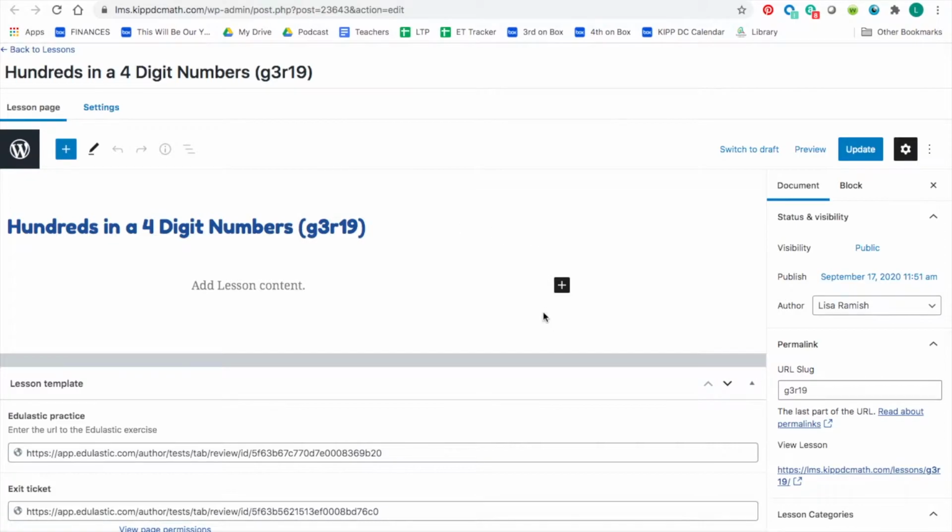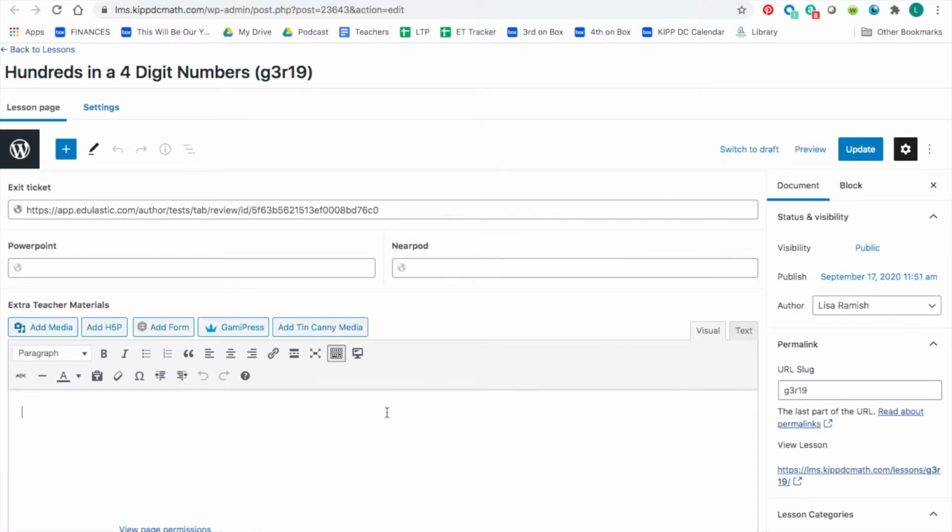Then you're going to go to this lesson that you already have open, and you're going to paste it at the very bottom. I usually type something like click here for problem 1 to insert into Nearpod. And then right here, I turn that into the link. And again, I have to delete all the way up to the word edit and replace it with the word copy so we don't actually get something weird. Okay, that's the first thing to do.